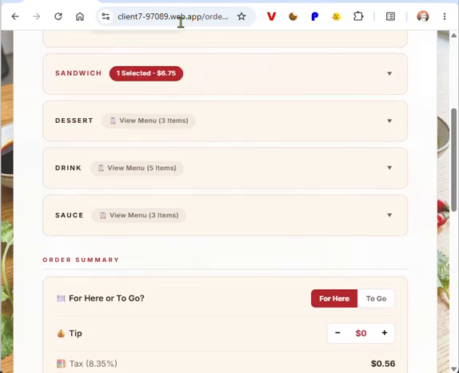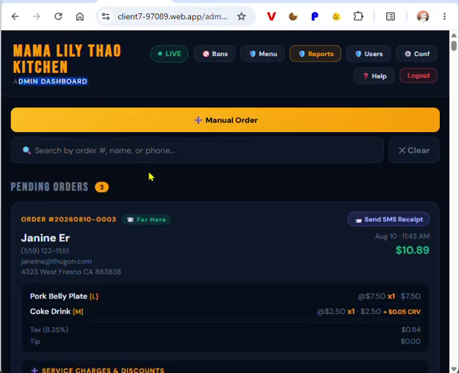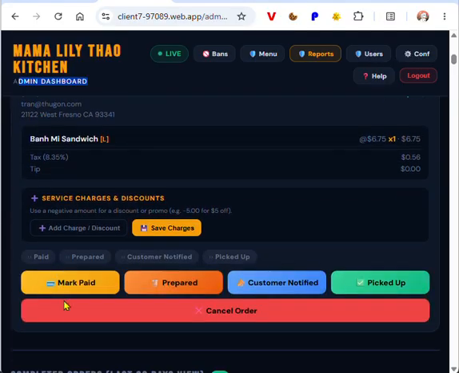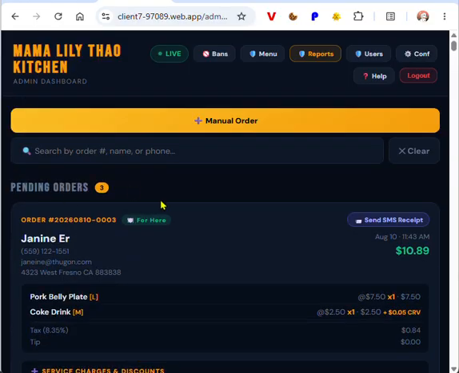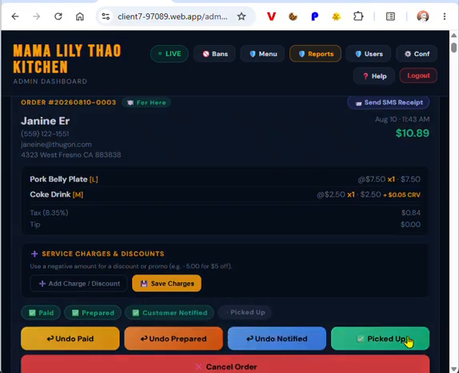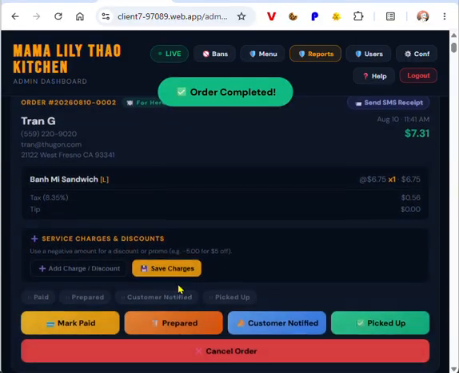All right. Very similarly, okay, if you are placing manual orders inside the app, there's a manual in the admin dashboard here. This is where you see all your pending orders and all your completed orders, okay? So I'm gonna go here. I have 3 pending orders here. I'm just gonna mark these all paid and pick up so we don't have any more here, okay?